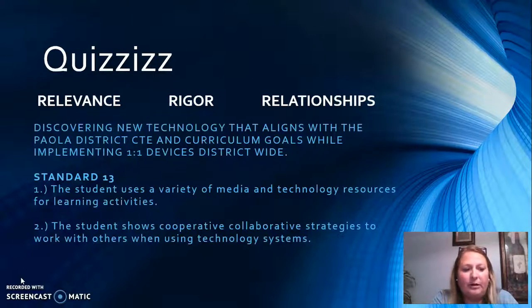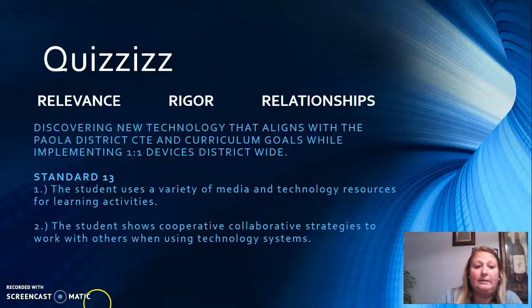What else do I want to tell you? My goal in this application selection is to inform and educate my fellow teachers who are working on developing their technology skills in the classroom and better utilizing our one-to-one devices.